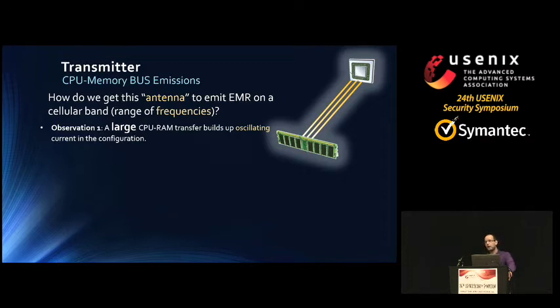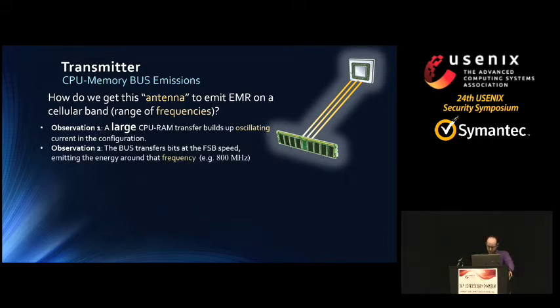And like Moti pointed out, what's imperative in order for this emission to occur is that we need to bypass the cache in the CPU, because otherwise, the moment you try sending a lot of information to the memory, the buildup won't be consistent and you won't see the signal. So we use the SIMD instruction set found on AMD and Intel architectures to send a lot of information to the memory, and therefore build up a significant signal.